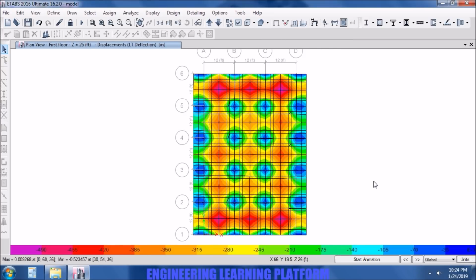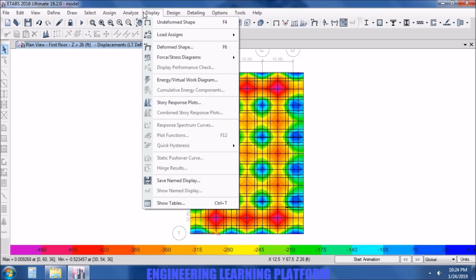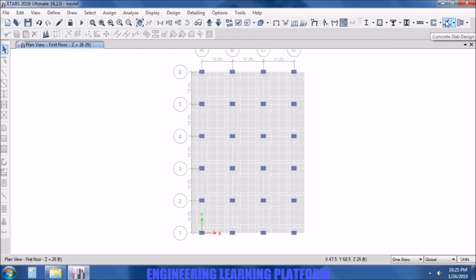On the left bottom of the screen, you may see the absolute terms of the deflection. So your deflection is minus 0.5, which is within the limits. The limit was 0.6. So now we are okay with the deflection check.